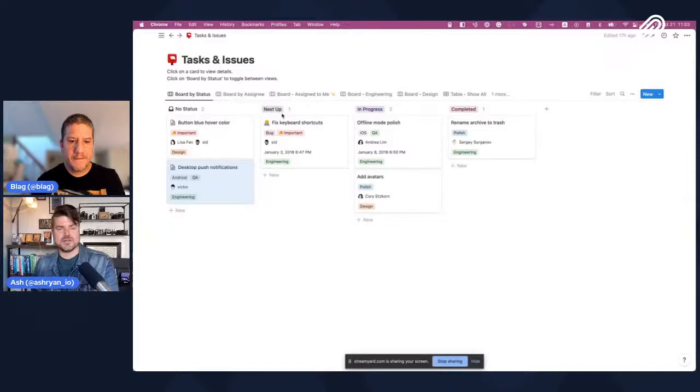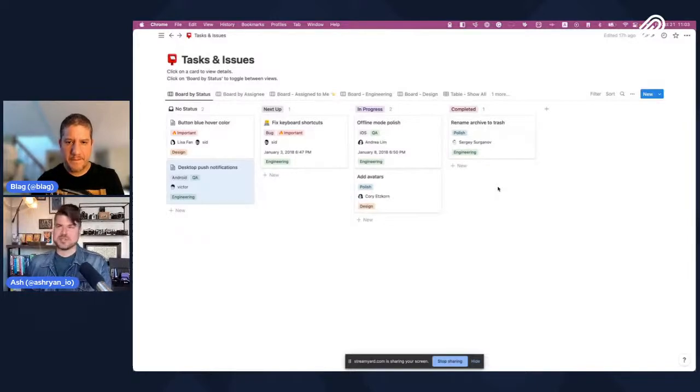But when you're getting closer to getting ready to work or launch on something, you'd move it into next up. And once you're actually hands-on getting it done, you move the item into the in progress column. And ultimately, when you're done with it and you've shipped it, it's into the completed column. Pretty basic idea of what a Kanban board can look like.